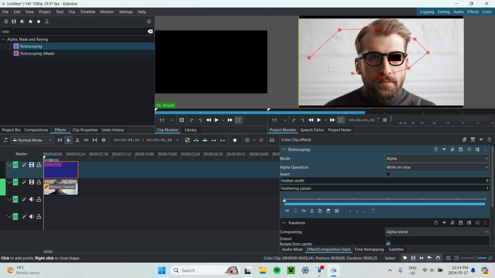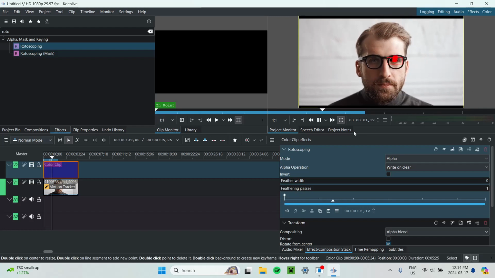I'm being a bit hasty here, just for the purposes of this video. You can spend as much time as you like adjusting, and even manually adjusting the keyframes yourself to make it look really good. But for demonstration purposes, you only need a decent oval, and you can see there's an oval there, if it doesn't get in the way, the little red dot.